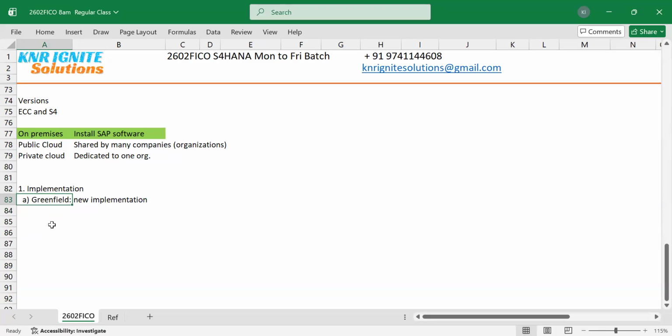So whenever any organization is implementing for the first time, which means so far I had a different ERP system or I don't have anything. Otherwise, it's a completely non-SAP system. So far, I'm using different ERPs. Let's say some company is using Oracle or Microsoft, or some company might be using Tally, or somebody was using Zoho Books, something like this. Anything other than SAP, I would say. Okay, in simple terms, from other to SAP, I wanted to move. This is called your greenfield implementation.